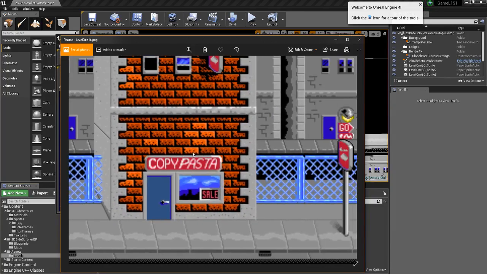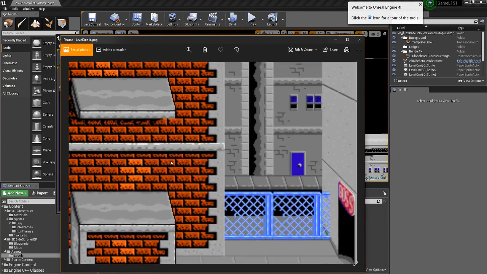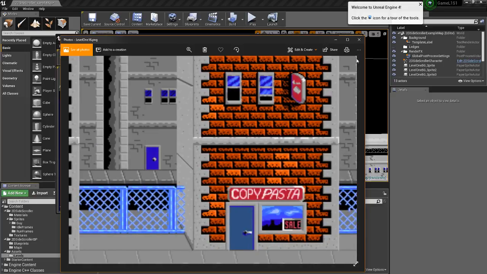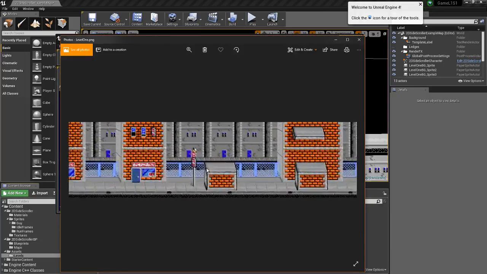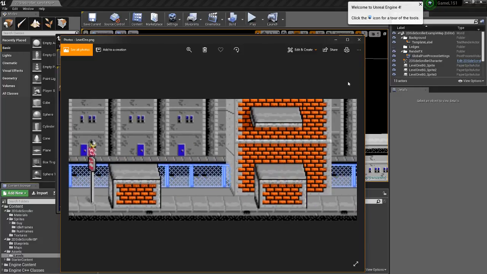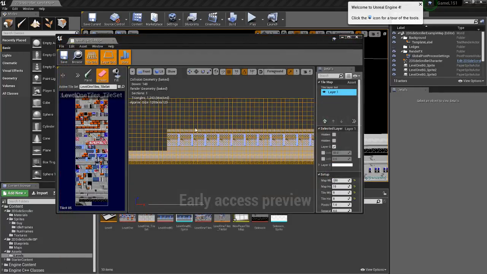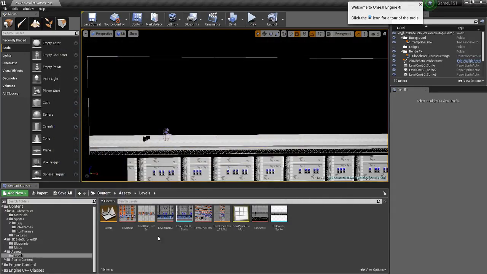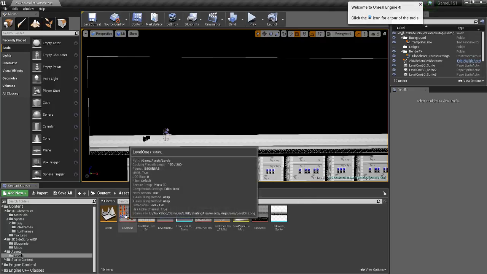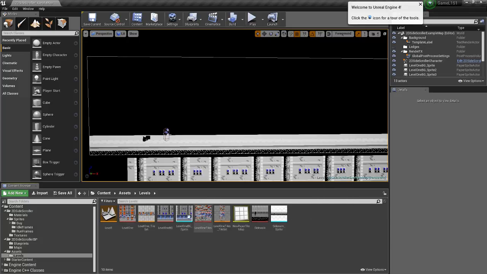So this is a 16 by 16. I didn't spend too much time on them, but I like them. They look pretty cool. And then the 8 by 8. That's probably the one I'm going to use, since I made my sprites about that size. And so I imported them into the game engine, and then I created a tile set out of it.